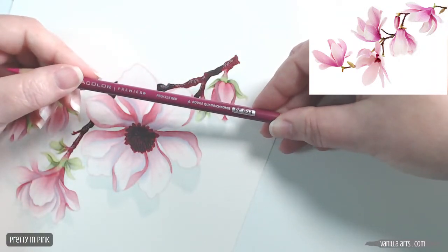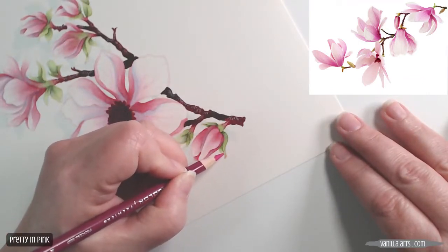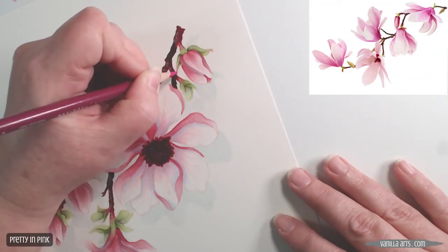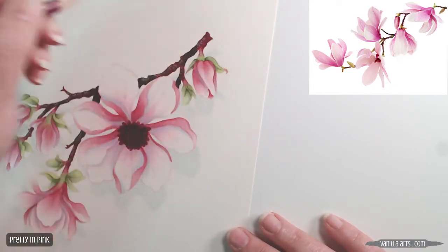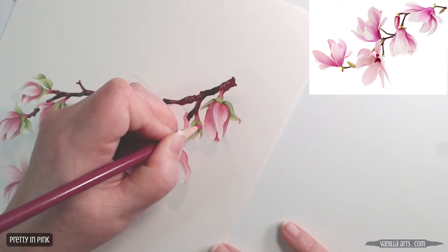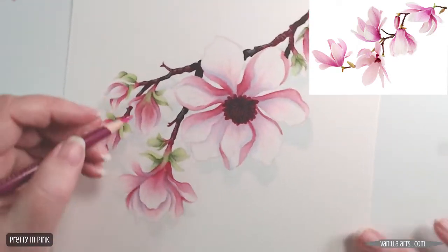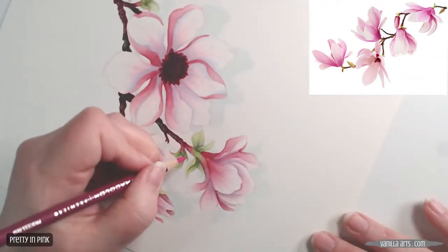Process red, 994. Just kissing the ends of those sepals, right where they come to a point. I can extend the point and make them nice and sharp. See, I'm extending that point. Carrying the pink over from other areas. If the pigment is present in the petals, you're going to find some of it in the leaf.